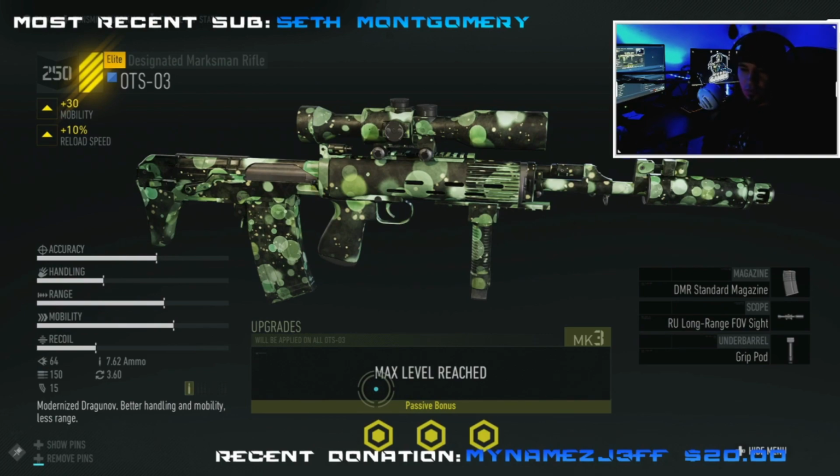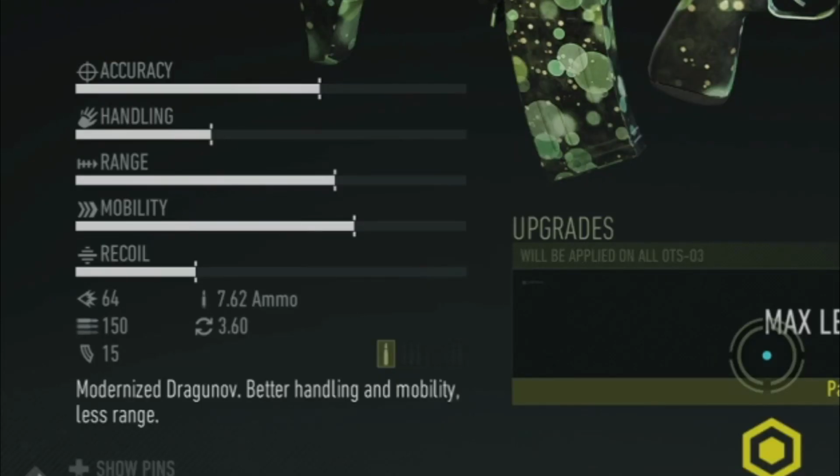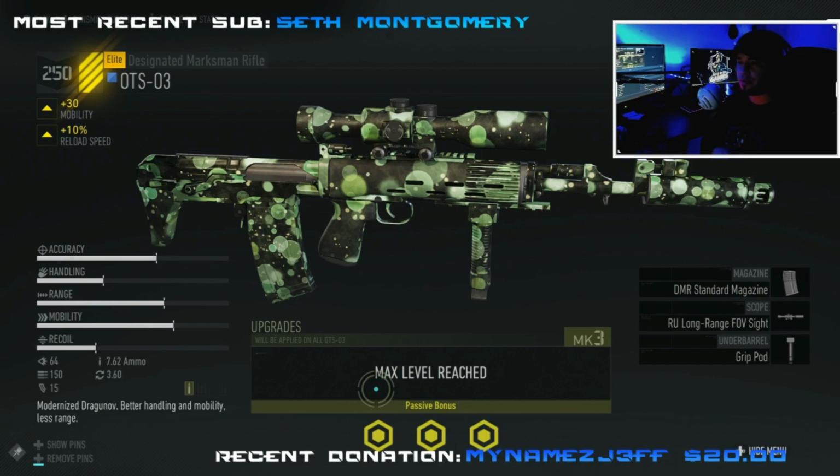Anyways, we all know that this is a sniper, marksman rifle. The abilities that I have on this are mobility and reload speed. The stats are 64 damage, 150 RPM, 15 round mag, 7.62 ammo, and 3.6 reload, which is pretty bad for a sniper. So let's give it a try.